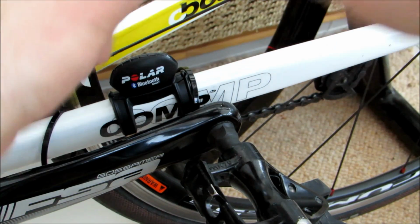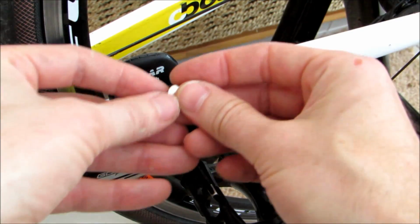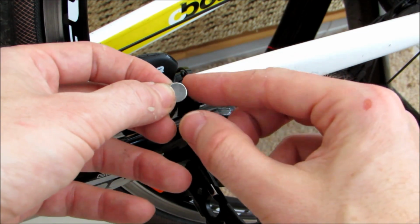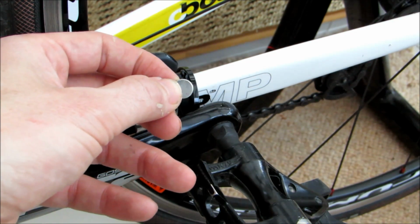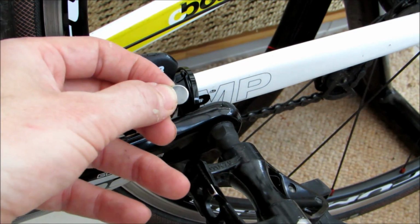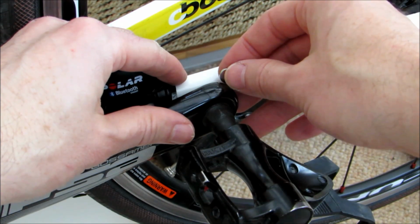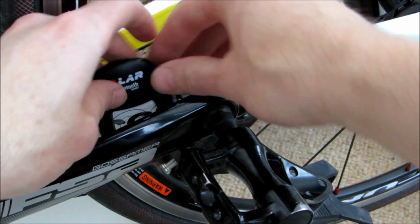Now, another alternative, a nice little trick that we have, is a little button magnet that we've purchased from eBay. It cost a matter of a couple of pounds, and we've had this attached to the bolt on our mountain bike for about 12 months, and it's yet to come off. And even if it did, at £2 it's really not going to cause us any concern. So you'll just hear that as we bring it close to the bolt, snap into place. There we go, so that's held nice and securely in place.